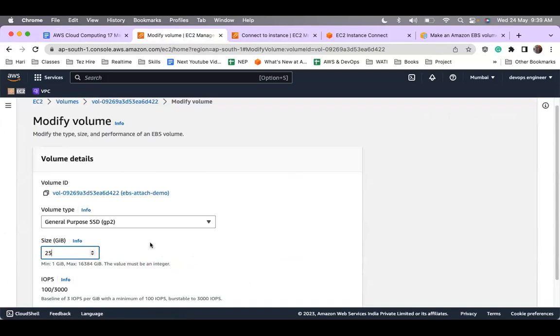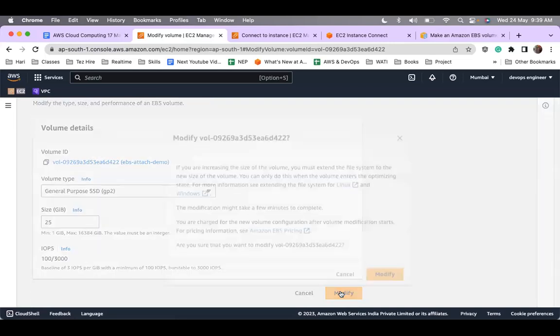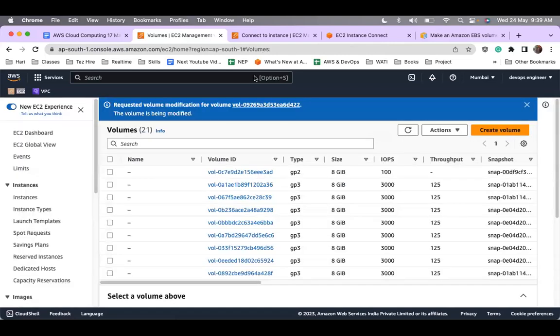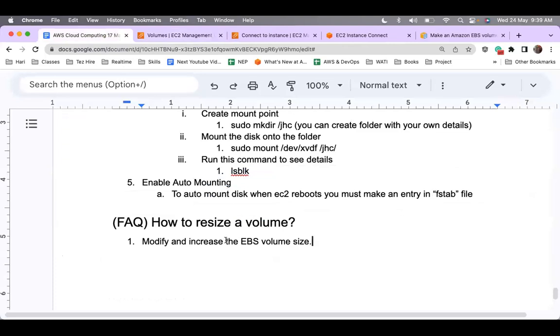We can't decrease, right? It was 15. Try making it 10. What does it say? It can only be increased, not decreased. So let's make it 25 and modify. Using the AWS console or CLI. CLI we will see later.